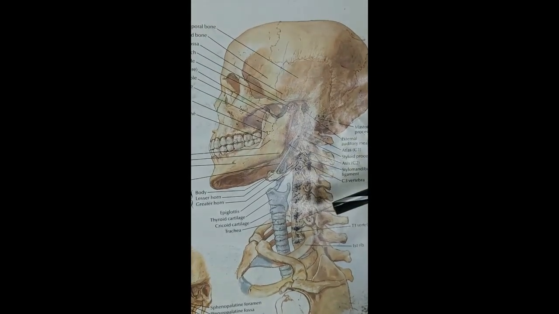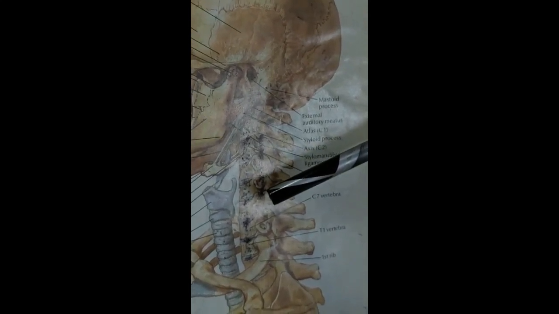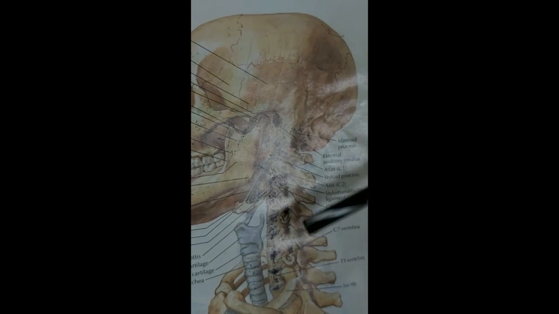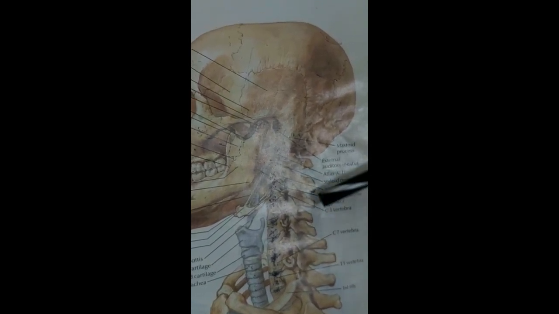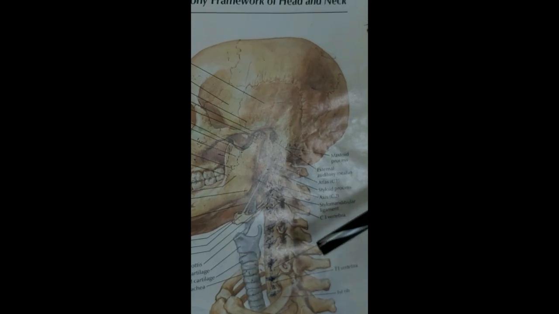These are the facet joints, and here you can see the intervertebral disc in between the vertebral bodies. Outside the disc there is strong fibrous tissue, and in the middle there is the nucleus pulposus. Sometimes with degeneration, the nucleus pulposus can go back and put pressure on the nerve roots. This is the spinous process. All the structures are very tightly attached to each other through ligaments, and there are a lot of muscles which help in keeping the strength of the neck and also the movement of the neck.